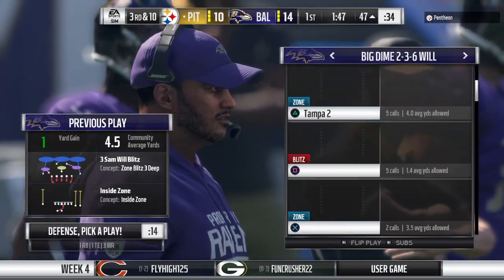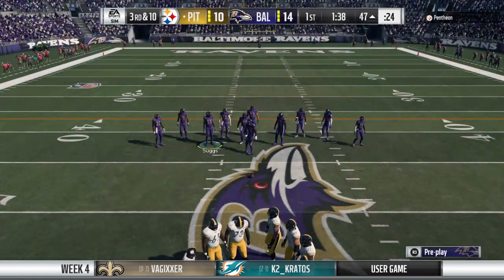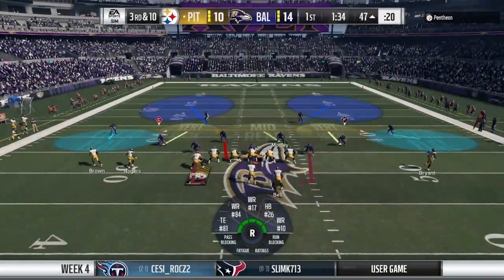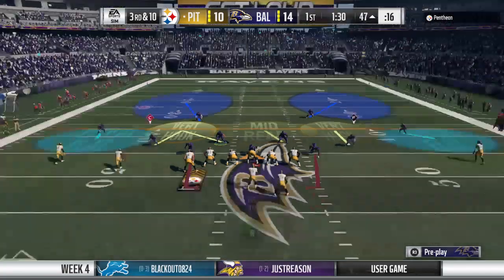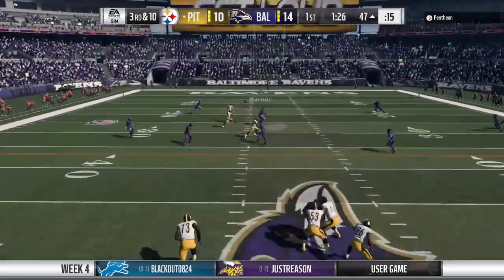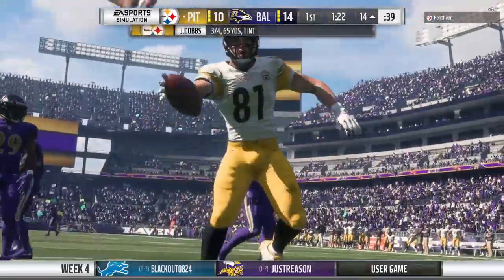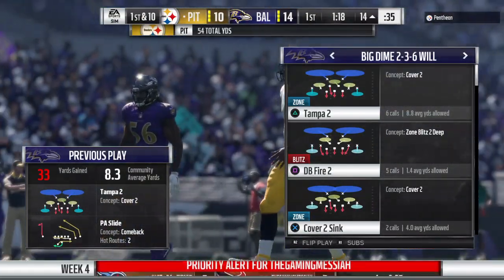Well, if the coaching staff's doing a good job upstairs, they'll file away what they just saw from the defense right there. They sold out to stop that running play. I'd say keep that in mind. They want to try that again. Go play action, hit them over the top. Here we go. Dobbs is throwing. That's caught inside the 20. That one will go down as 33 yards on the third down conversion.